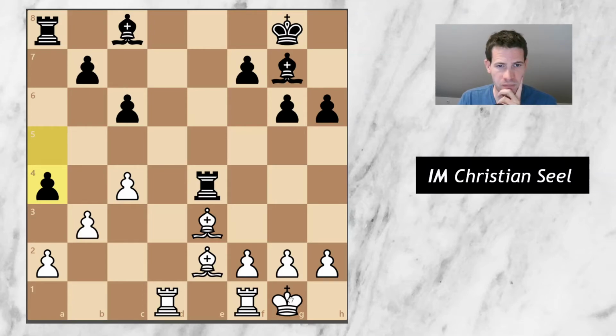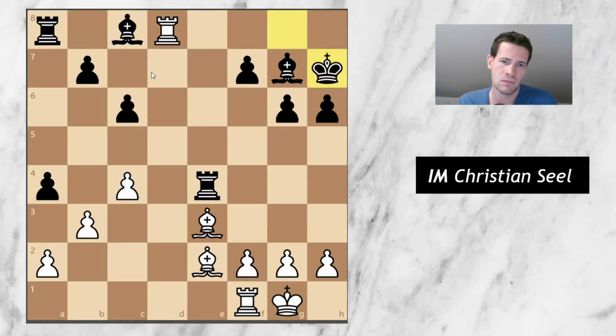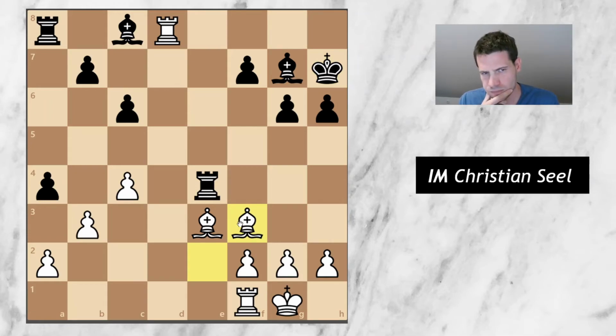Check and bishop f3. I think I'll go for this. Check and either bishop f3 or bishop d3. Bishop f3, rook e6. It's kind of tight what he's doing there. Bishop d3, rook e6 is nothing, so I think I should go for bishop f3. Try to find out where this rook wants to go in the future, because e6 is not the ideal square for the rook.